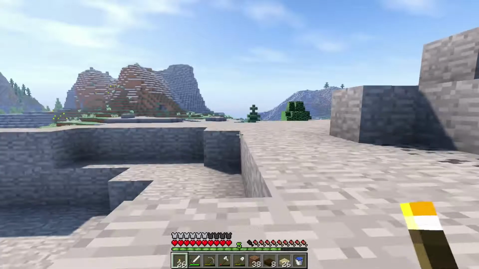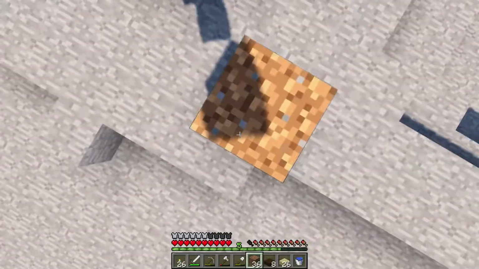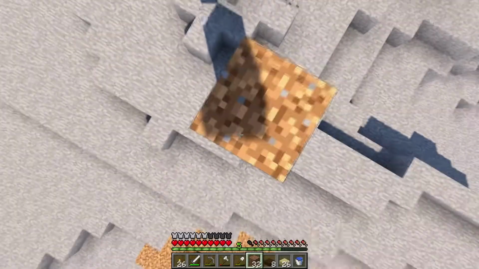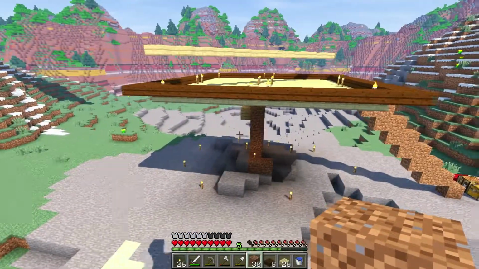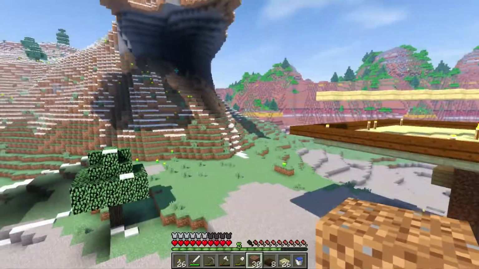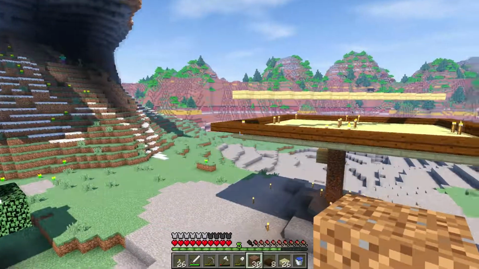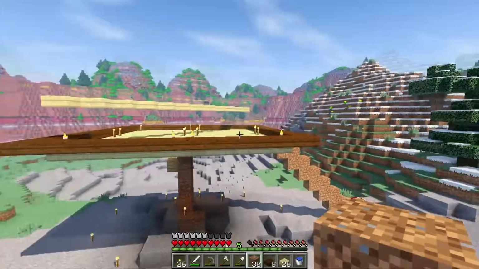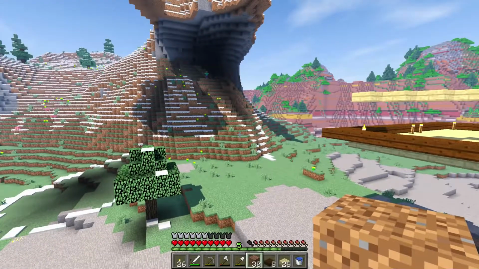Okay, so let me go over here and pillar up a little bit and take a look at it from over here. I think I definitely want to do some type of pyramidal kind of down conical thing. Or, you know, I could just leave it like that and create a platform around it. And then, yeah, maybe a staircase down there.